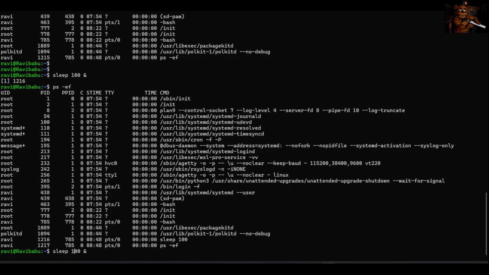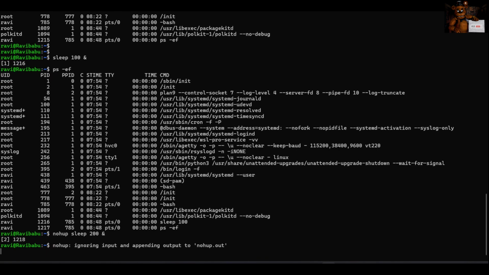So for that we use the nohup command. Enter. It says ignoring input and appending output to nohup.out.